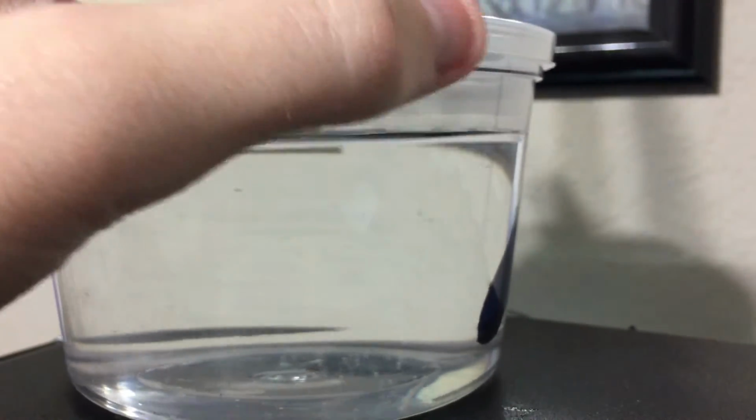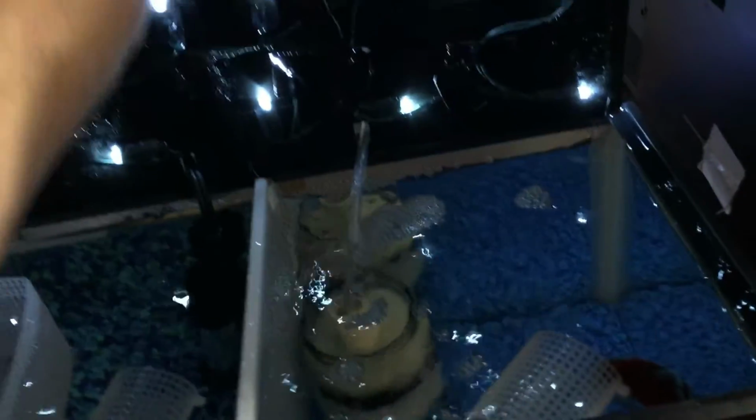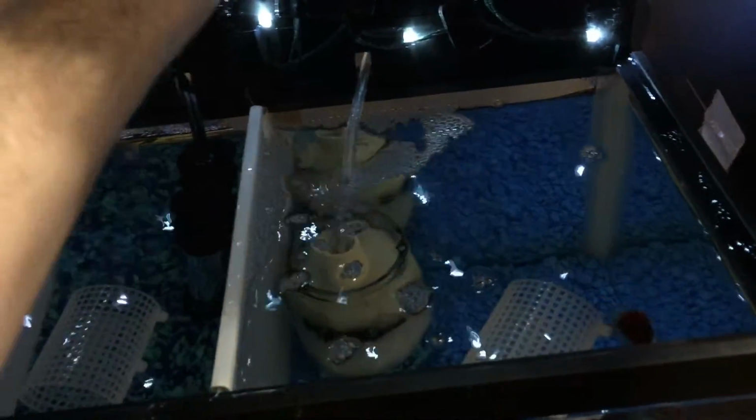I do want to show one other thing. In this tank, I got 3 bettas. I will be removing the third one. The third betta is this double-tailed Delta Pleco. As you can tell, his fins are in perfect health. There's no blacking in him or anything like that.